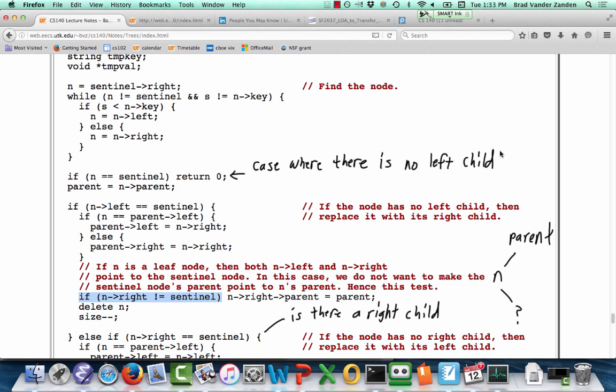Oh, by the way, if we get here, what do we know about the left? If we get to this point, is there a left child or not? Jaja, you're saying no. The left child is pointing to the center. Okay, but is that really true? If we only get to this point if this condition is false.